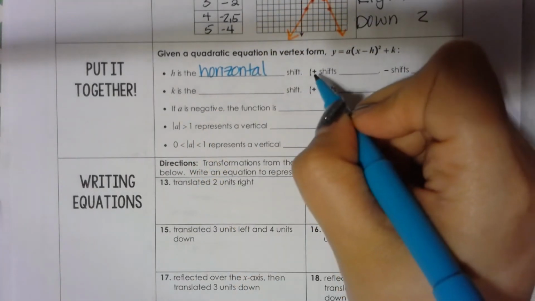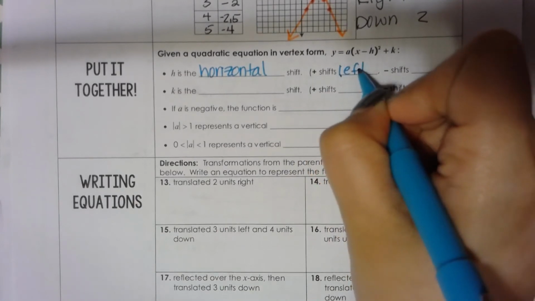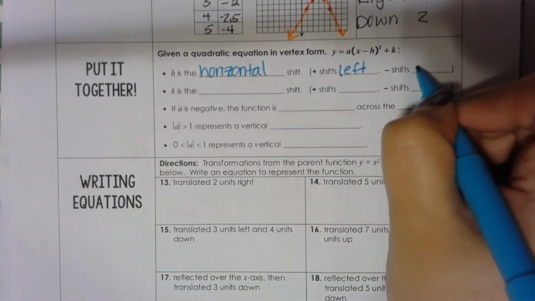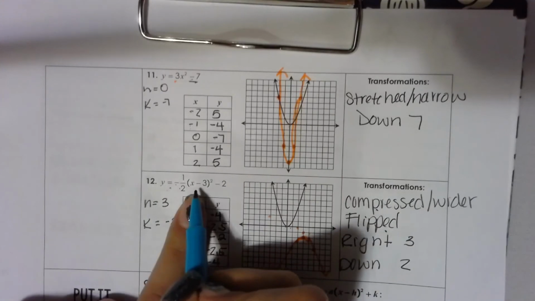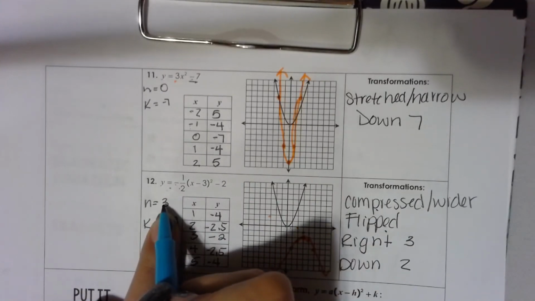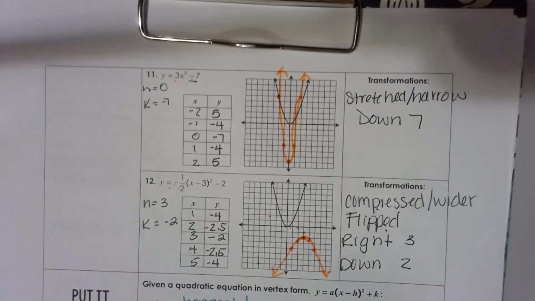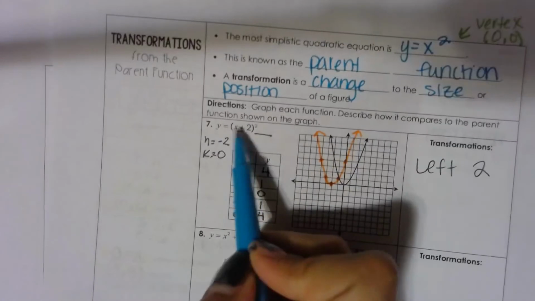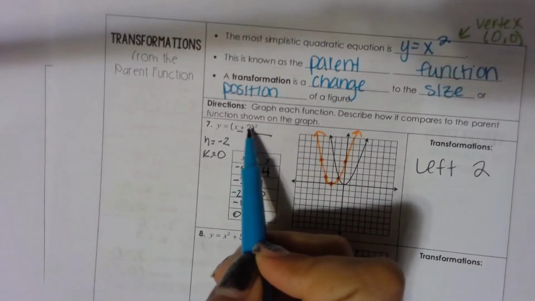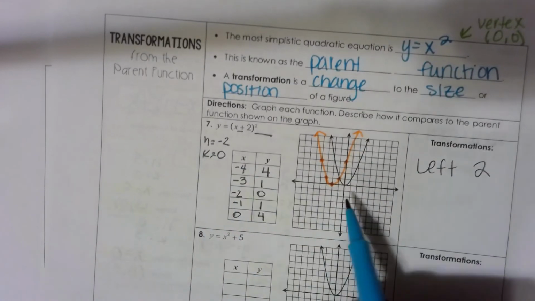And that has to do with right here. If we had a minus, but our H turned out to be positive, that's why you shift to the right. And in one of our previous ones, it was positive inside your equation as H, but when you pulled it out, your H was actually negative, so you shift to the left. So I recommend keeping this sheet handy when you're finding your transformation. Positive inside of here, you shift left. Negative inside right here, shift right.